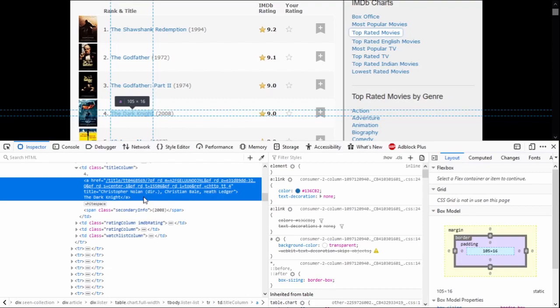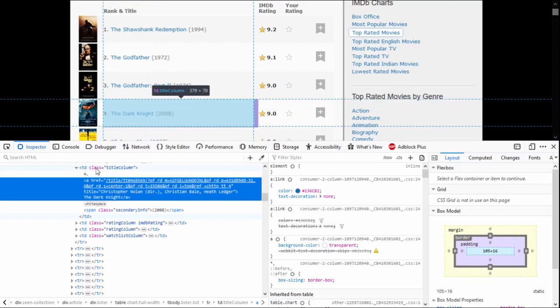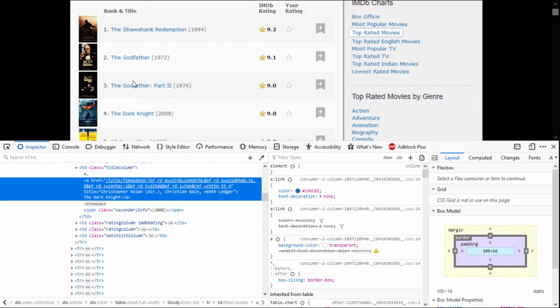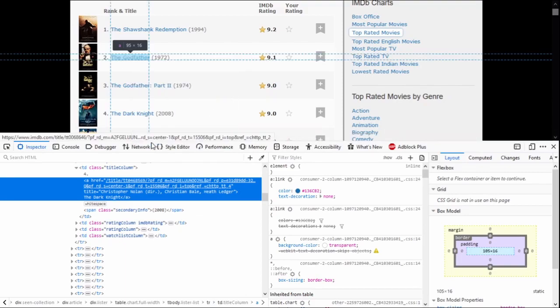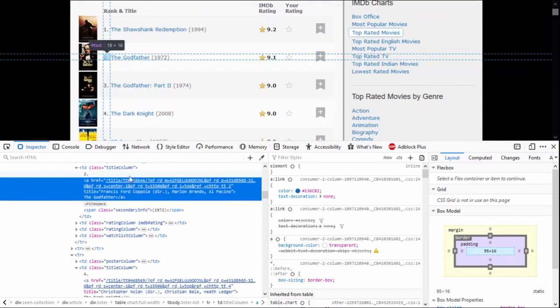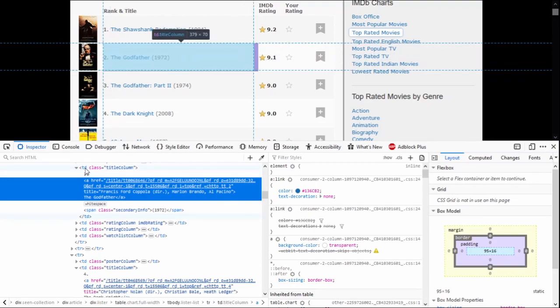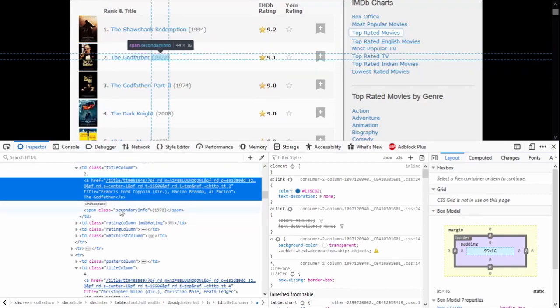And for each page, like for different websites, the HTML, of course, is always going to look different. So it does require a little bit of HTML knowledge. So we know the class of the tag that holds the information in each row. If I click on another movie, so let's right-click on The Godfather and inspect element, you can see the information is also wrapped in a table data tag with a class of title column.